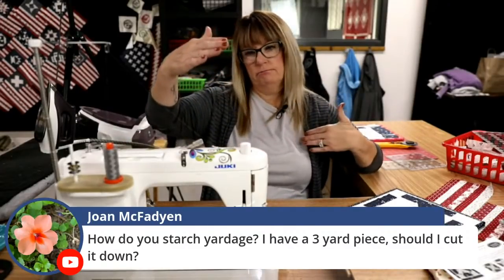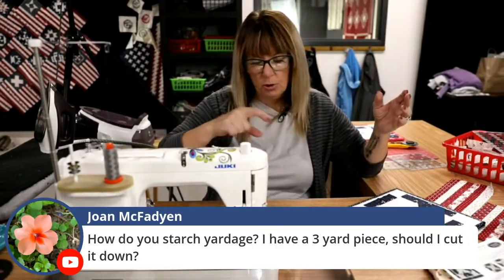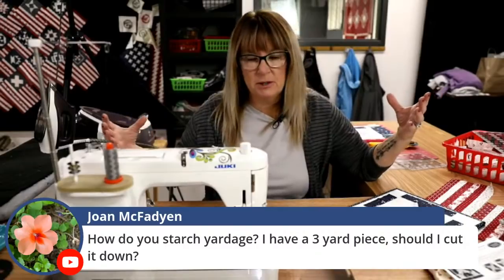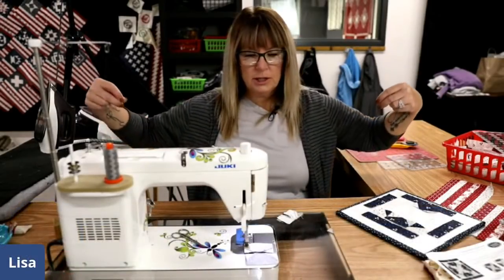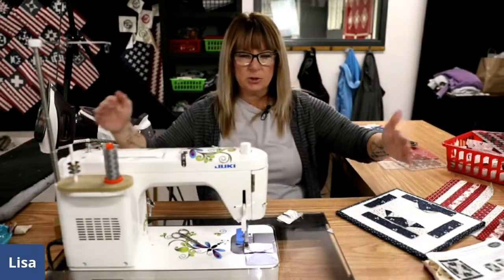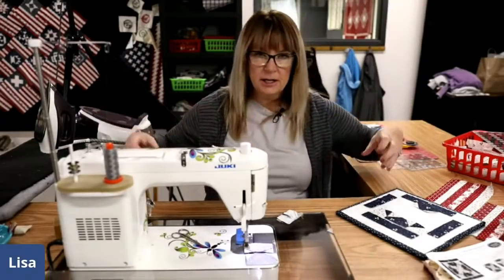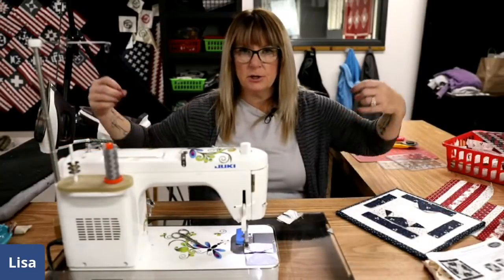however wide it is, probably 15 inches. And then I will totally saturate that section. So it's probably 15 by 44, right? And then I'll hold up the next part and lay it upon itself. Then I pull it back so I can see where I've already starched on the top, and I continue to starch again. I just continue to roll it upon itself as I starch it.